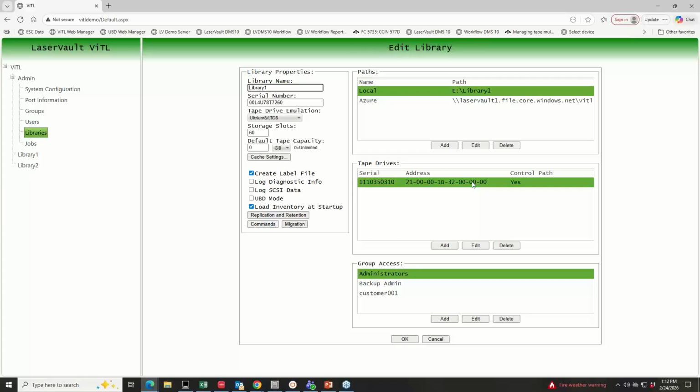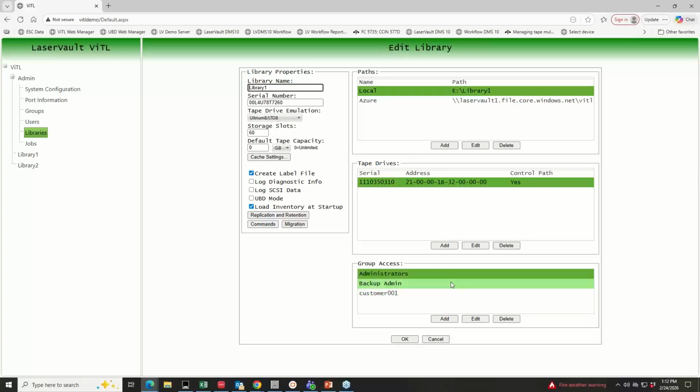So this single entry with control path set to yes is a virtual tape library with a virtual tape device. Adding an additional entry for another worldwide port name or virtual connection and control path no would give you a tape library with 2 tape devices. And the serial numbers of those are presented to the IBM i just like a physical tape device would present itself.